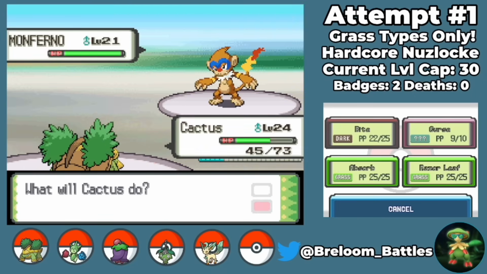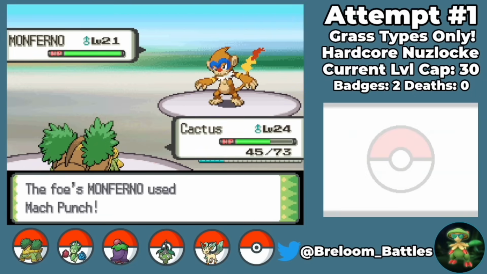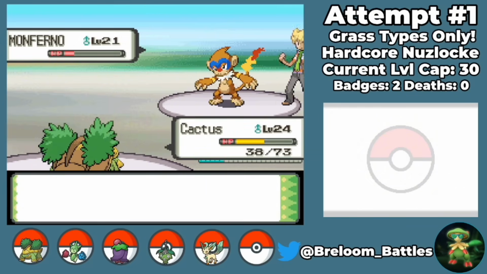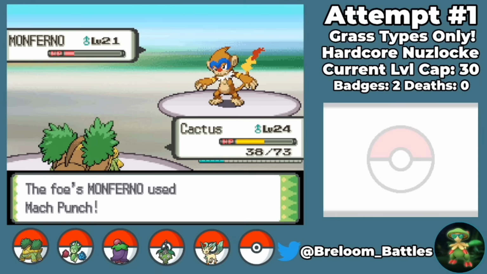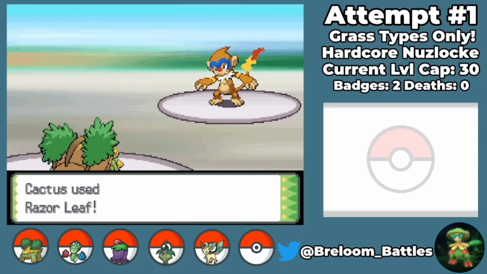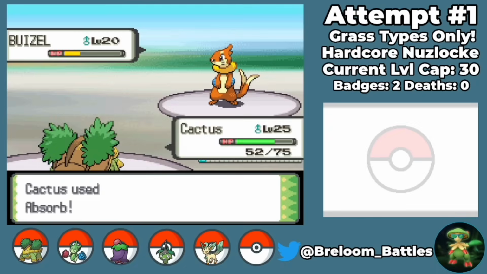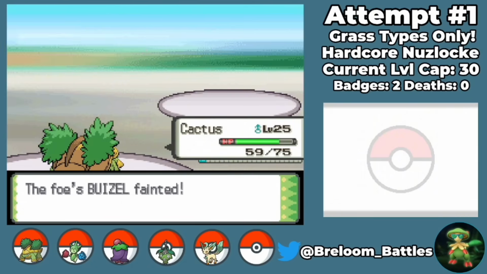For some reason, Monferno just goes for a Mach Punch, which doesn't do that much damage thanks to our defense boost. We then hit a Razor Leaf, which crits, but is just shy of the KO. The turn then repeats itself with Monferno going for a weak Mach Punch, as we then pick up the KO with a non-crit Razor Leaf. Kai's next two Pokemon aren't that big of a deal and are walled by Cactus, winning me the battle.